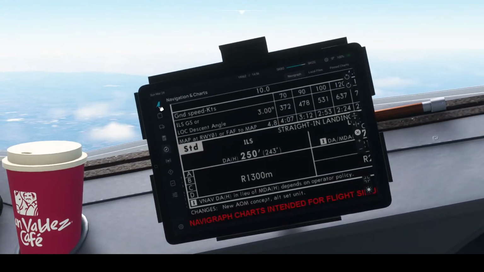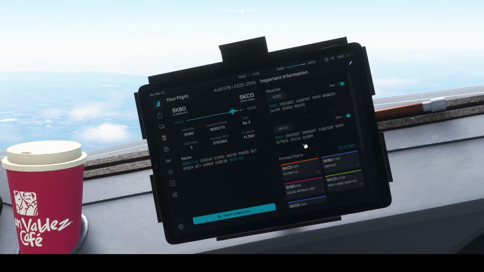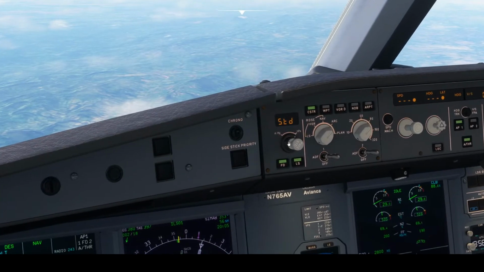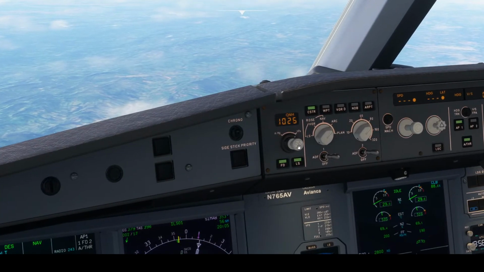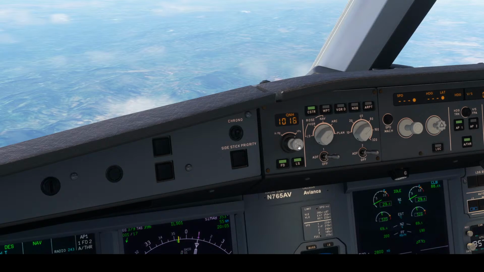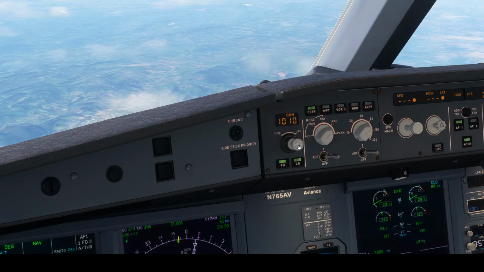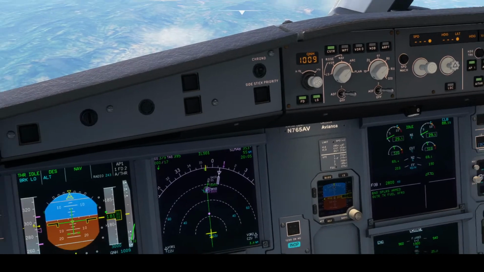So now we have to select the local QNH, which is 1009. Set.